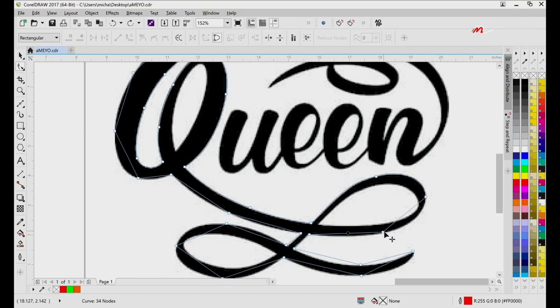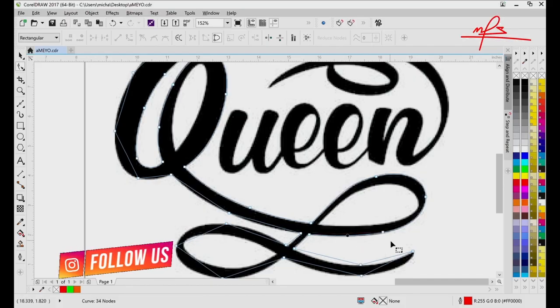So instead of picking this one after the other, like this, if I undo this now, I could just come to the center. If you notice, my icon is the shape tool and a box. But if I come to the line, it becomes the shape tool and a curved line. What that means is that I can just select anywhere on that line and drag it. So I've now dragged both sides at the same time without selecting the handles.